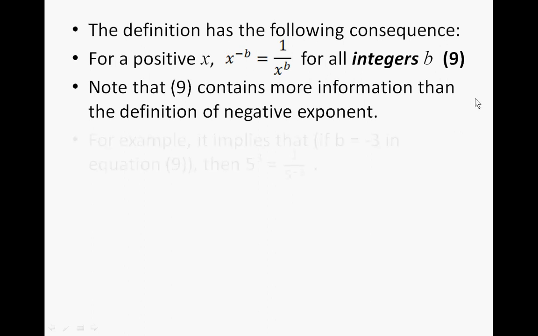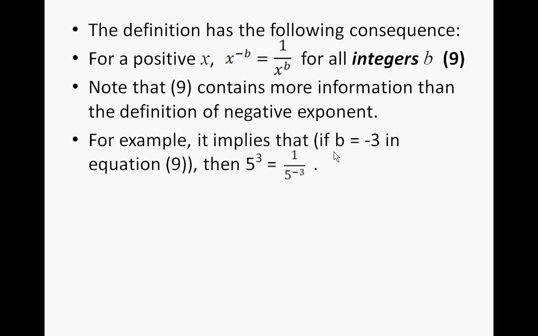And the reason will be stated right now. For example, let's say that b is negative 3 in this equation. Then in essence, what you have is the opposite of negative 3. Well, what is the opposite of negative 3? It's positive 3. So that means in this example, it would be 5 to the third power is equal to 1 over 5 to the negative third power. Remember, there's no negative sign here, but remember we said b is negative 3. So that's why it's really important not to get fixated that this means a negative number. It means the opposite of whatever b is.